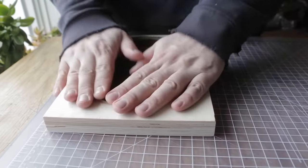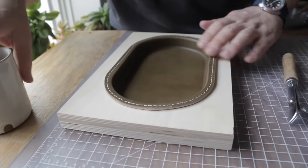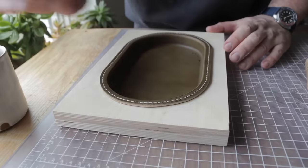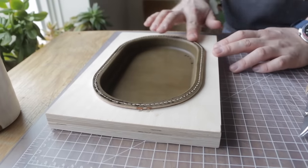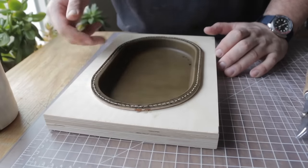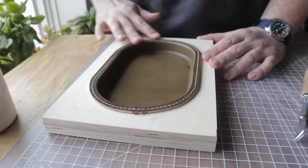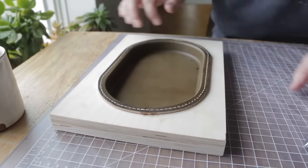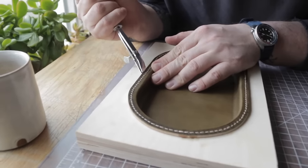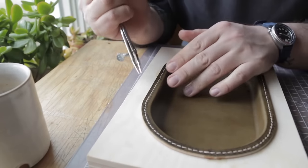If you would like to do any edge creasing, the mold also serves as your holder, basically. So I'm just going to use our simple little cheap edge creaser. I'm going to wet the outside of this, and this is before I bevel. I'm not good at edge creasing with this thing, so doing it before I bevel kind of helps. And then dampening the edge, too. I'm going to do a little dye on the edges before I burnish. So dampening actually helps make the dye lay a little more even. But I'm just going to go around and dampen this a little bit, basically just case it, and then make sure my edge creaser is set to the right distance. I don't want it to be too far away from my stitch line.